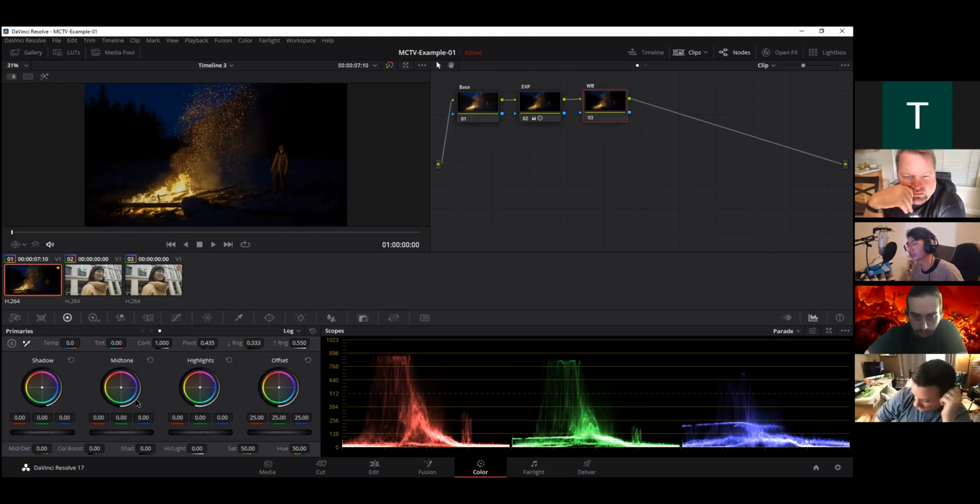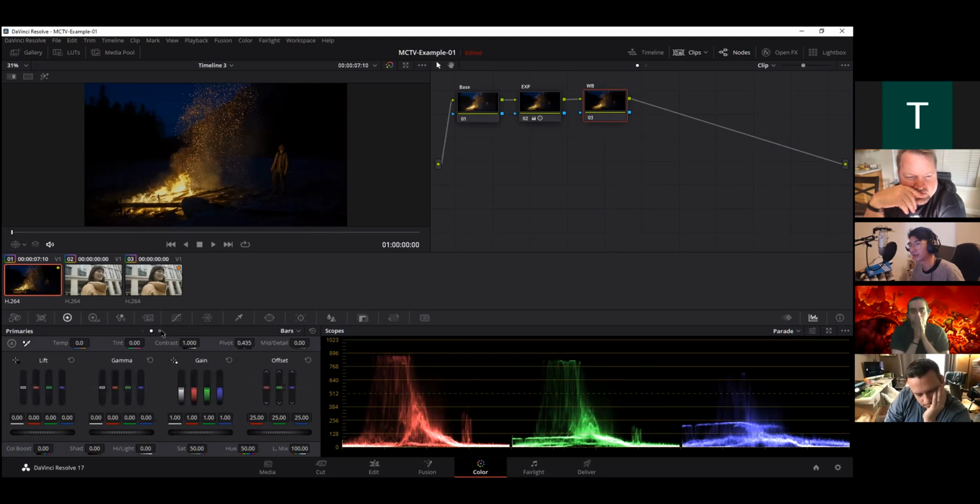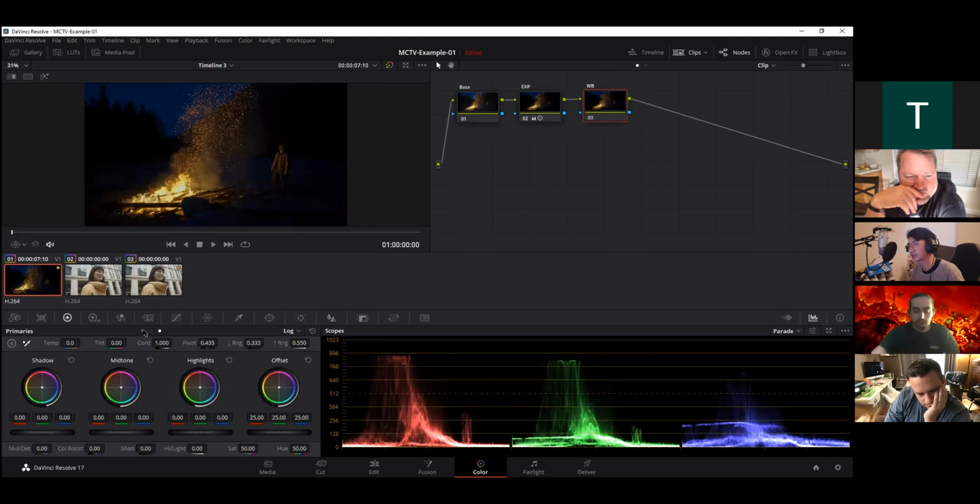On the previous update, you might be working off the previous update of Resolve, but it was at the bottom underneath your wheels, and you would have to switch pages. There would be a 1 and a 2 right about in this area, and that's how you switch pages to see temperature and tint. But on the new update, they're just located right up here, really easy to find, and it doesn't matter which tab we're in terms of bars or log wheels or primary wheels. We can just come in here and manipulate the temperature.